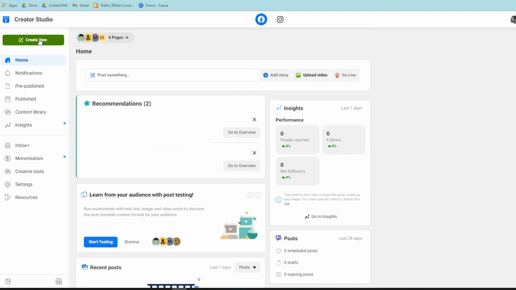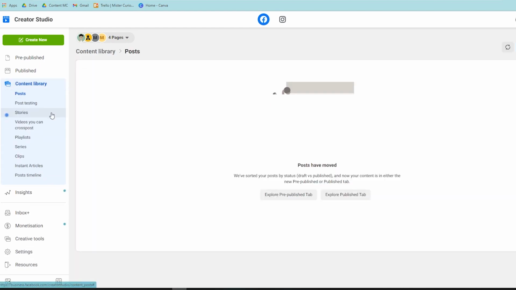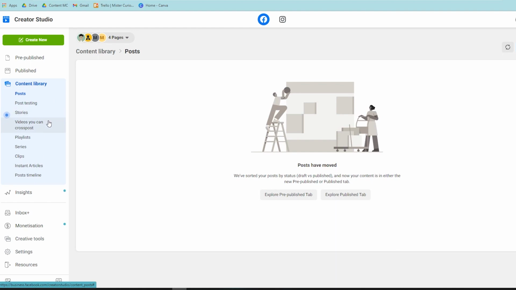Create post. On the top left corner, you will see an option named Create a Post. Content library. The content library contains all the published posts. You can filter the posts by time, date, type, or feature. Next to filter, you can see a search bar where you can search any specific post.